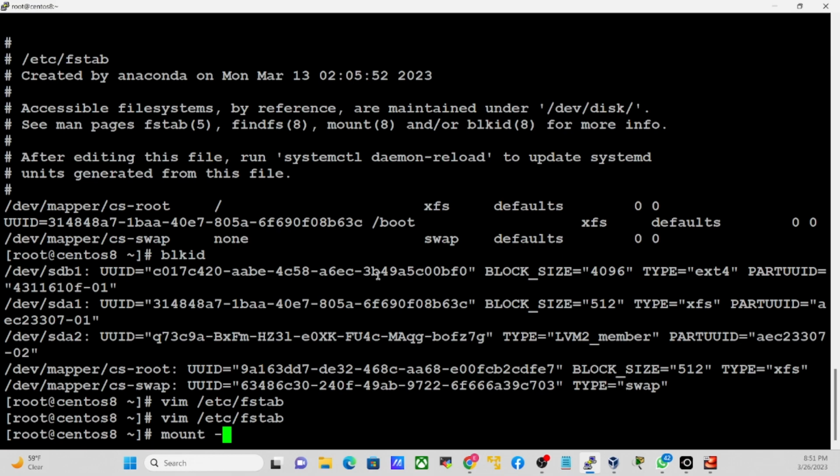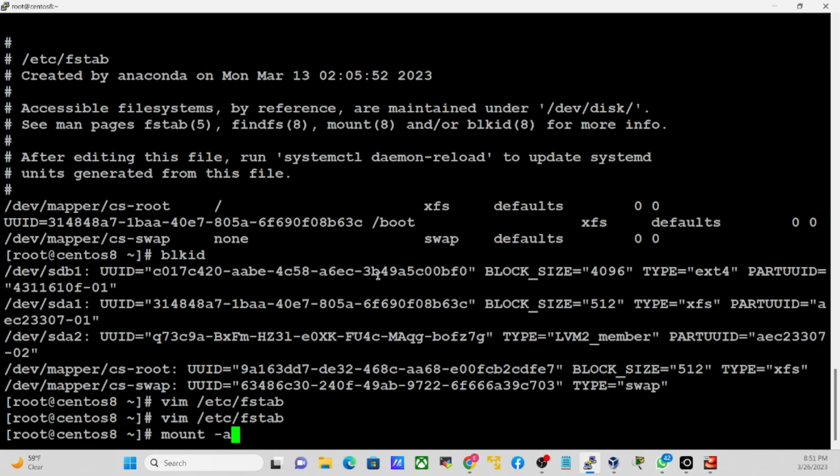So you do mount -a, which means mount everything. This command is going to go into that file and look for the file systems and just mount everything that is in that file. Okay, so the recommended way will be for you to not even use the mount command, just put the information in that file and do a mount -a. That's mount all. And if there is an error in that file, it's better to catch it right now.